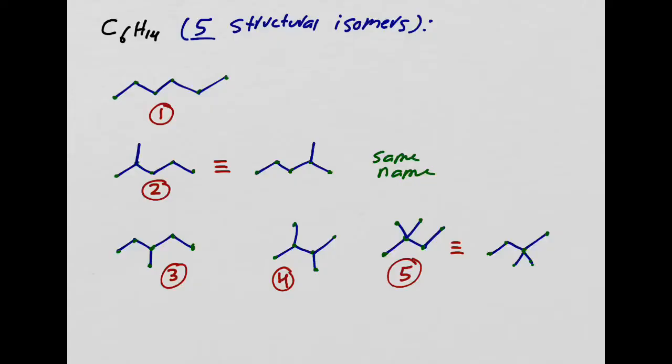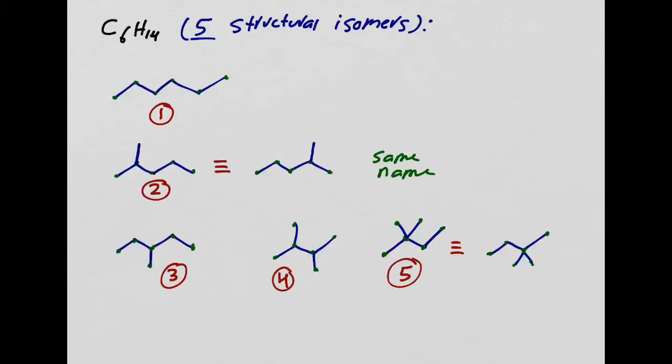Okay, now this is crazy, I know that, and the best way to know that these are identical, if you can't see it right away, is to name them. When you name them, you will see that they're going to have exactly the same name, so they're going to be the same. Because again, these are moving around. I can flip this, right? If I flip this, I would get that. I can flip it, I can rotate it. Flip, rotate, I will get that. So they're exactly identical.